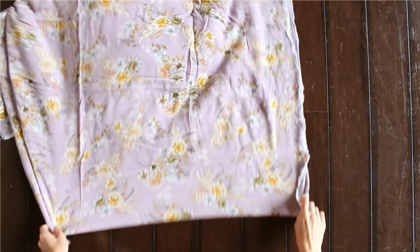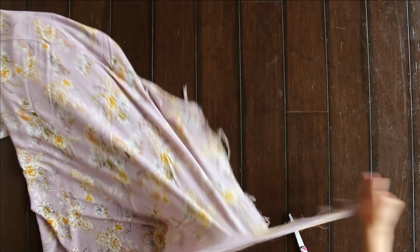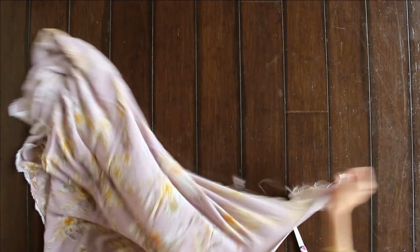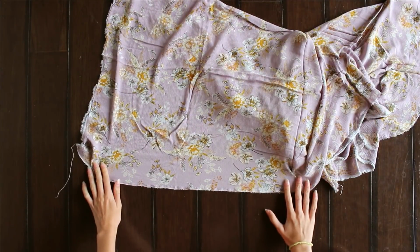So I think it's time to start cutting out all the pieces. The fabric that I used had a very scraggly edge, so I decided to just put a little notch in one of the sides and rip the fabric all the way down. And this is both very satisfying and also functional because it gives us a really straight edge to work from when we're drafting all of our pieces.